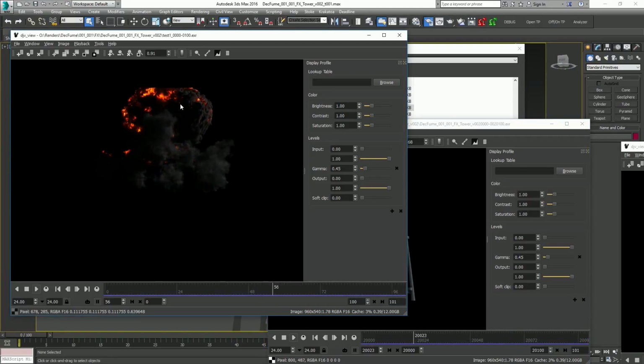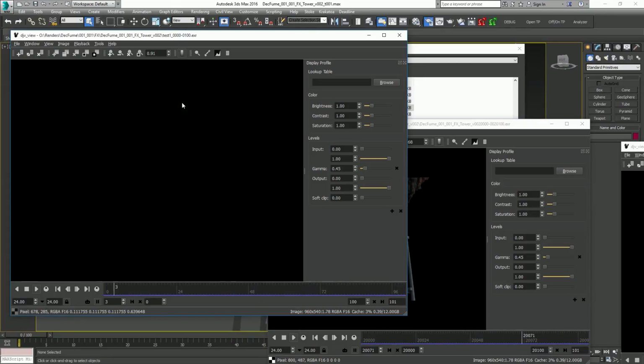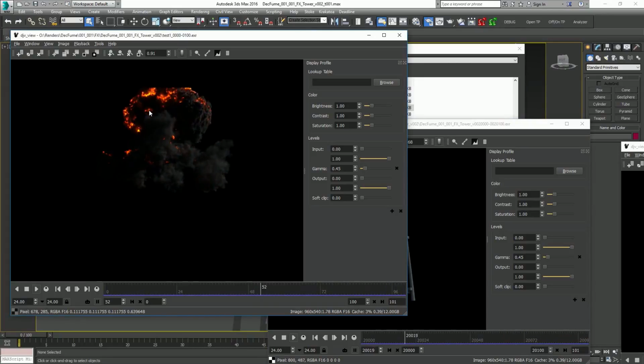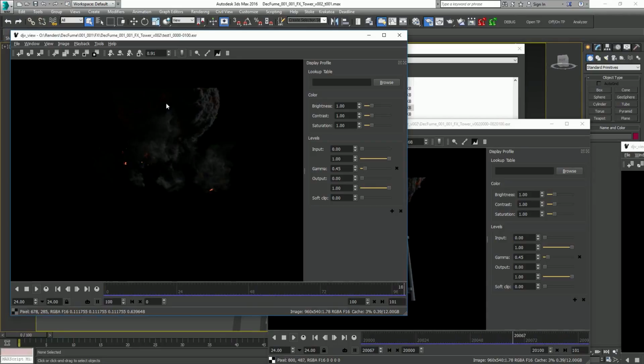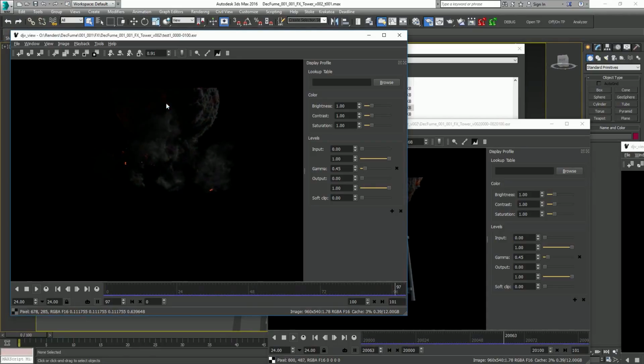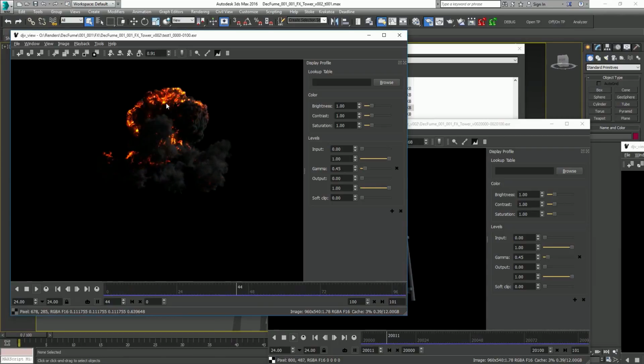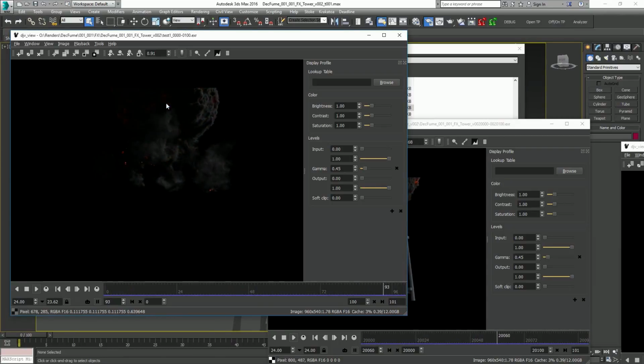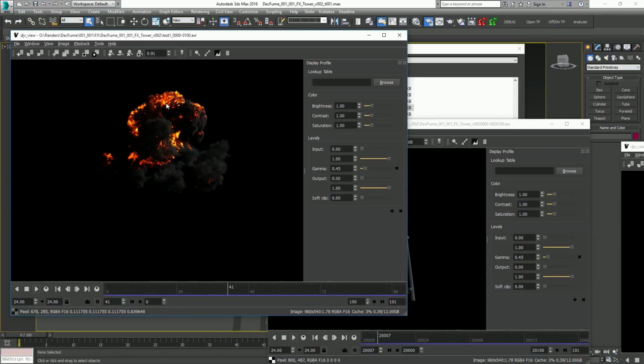One thing I really like is that we got that lingering fire. It softly illuminates all the way until death. That's one thing I really like about the black body shader, is the way it's able to maintain a lot of the internal illumination, because it's based on temperature rather than necessarily just using the fire channel.